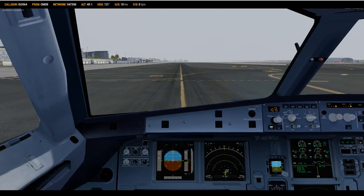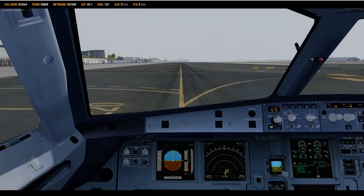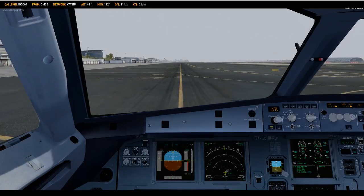Canada 5-6, continue descent, altitude 3,000 feet. Continue descent 3,000 feet, Canada 5-6.